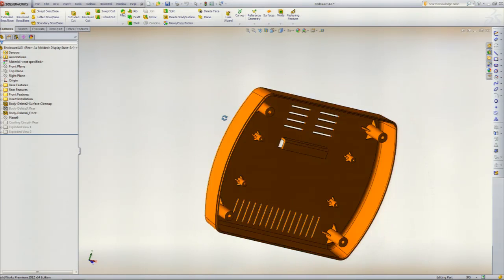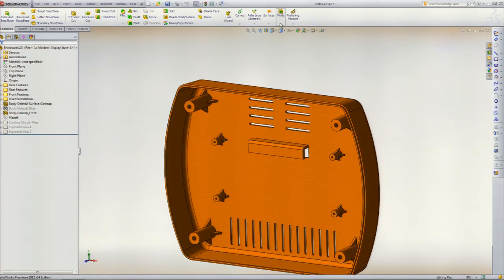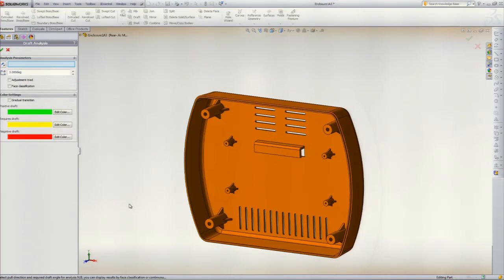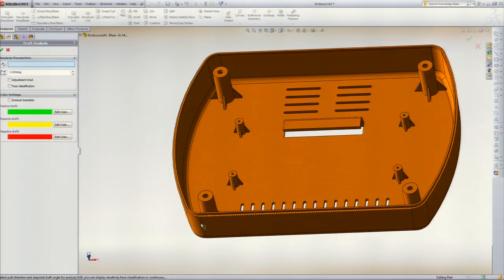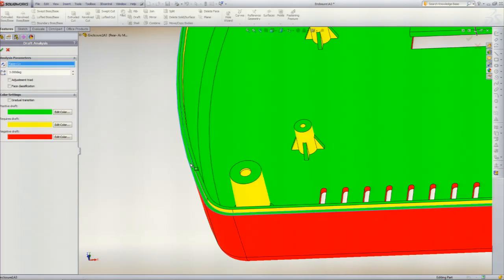Okay, here's a simple electronic enclosure. I'll go to my mold tools. I will perform a draft analysis to get everything started here. And I will select my parting plane surface along the part.